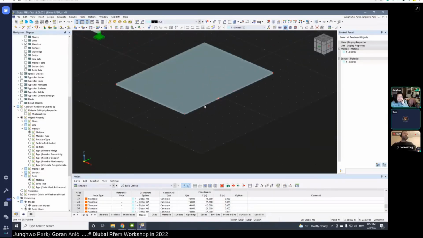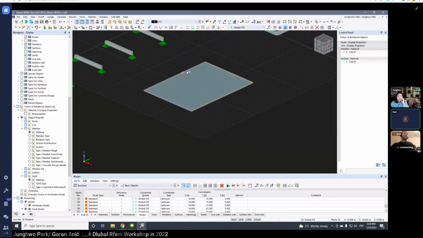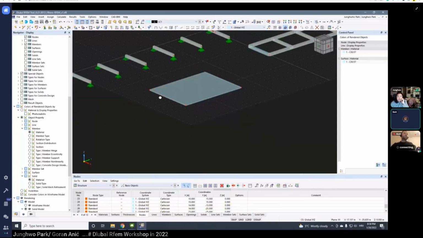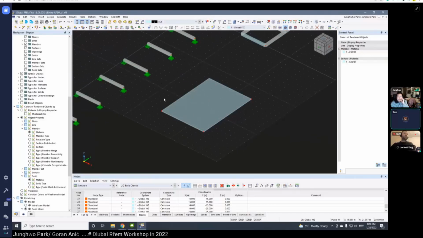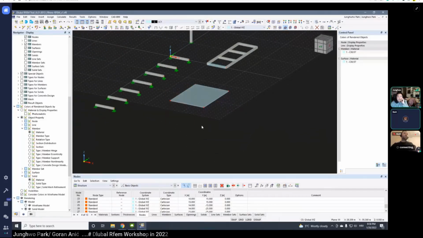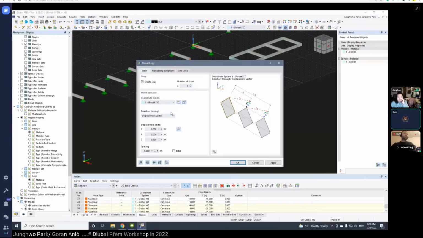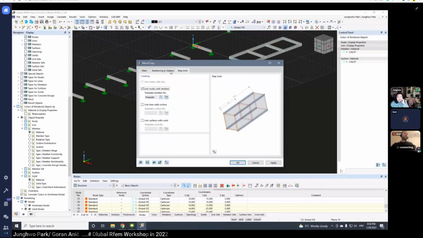When I create it, he automatically creates a line on the edge, and he creates nodes at each corner. Usually when we have walls down the slab, we can maybe select those lines. Okay, I can select those lines. Just a second. Okay, I will create two short walls, minus 3 meter, 3 meter.